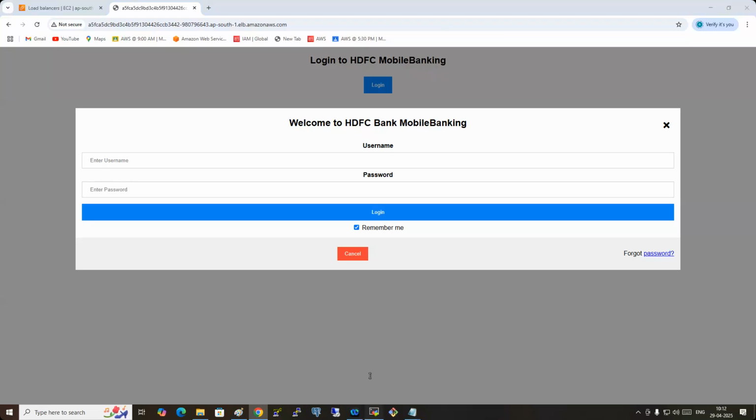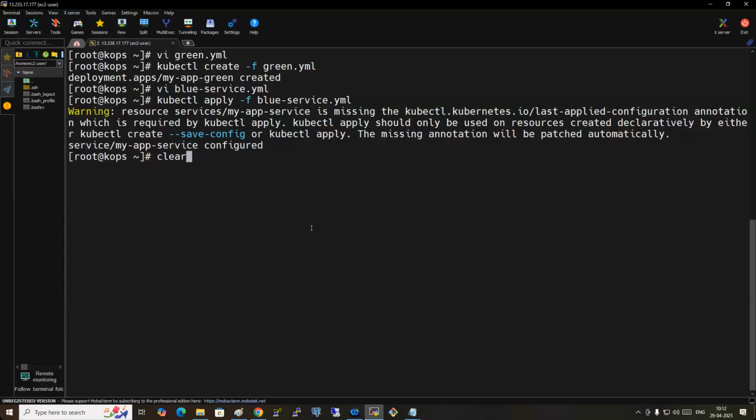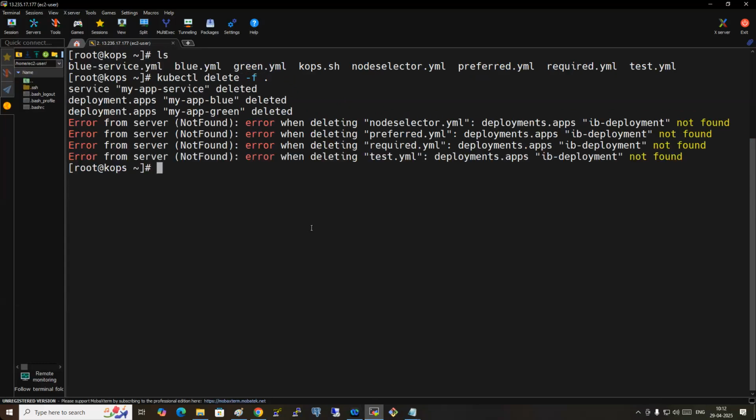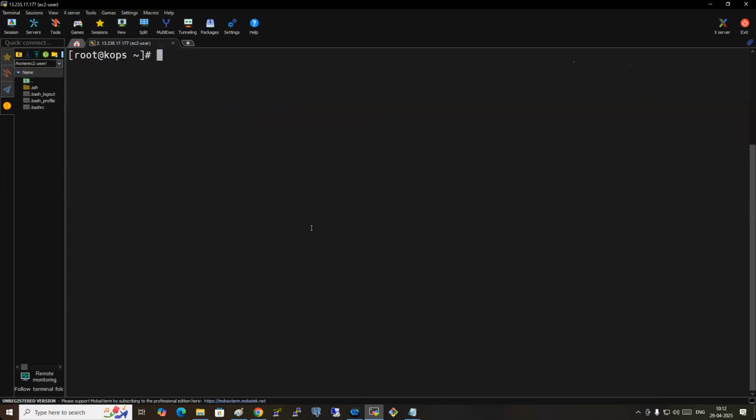Good. So if I want to delete all, what I need to do? kubectl delete -f. Boom. All are deleted. The rest of the node selectors are all deleted already. All are gone. Don't do that in real time. Okay. Very dangerous command. So superb. That was on the blue-green deployment.